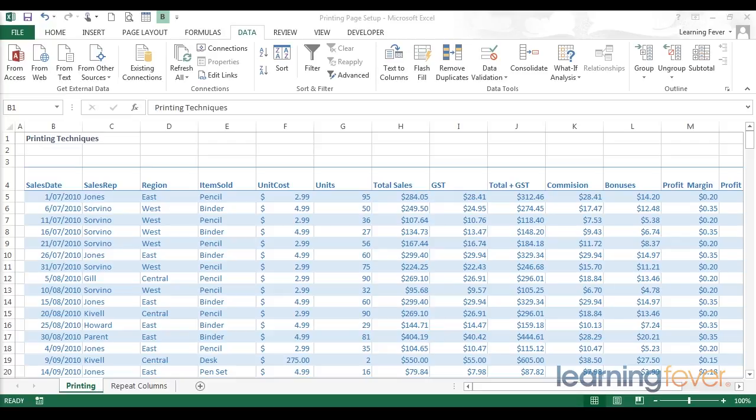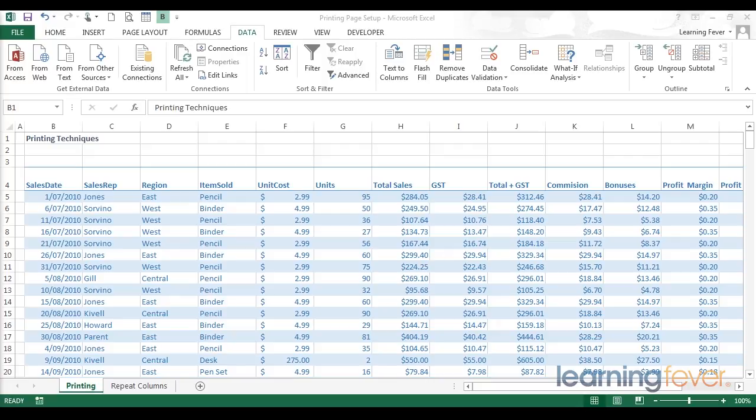The first thing we're going to look at in this section is print areas. Print areas are especially important within Excel because, unlike most other Microsoft programs, you have a very large window of data. If you consider a standard Word document, all of the text is normally visible on one page. You don't have text scrolling hundreds of miles to the right or to the left that you have to scroll around to find.